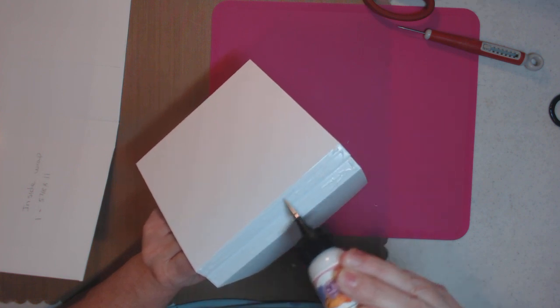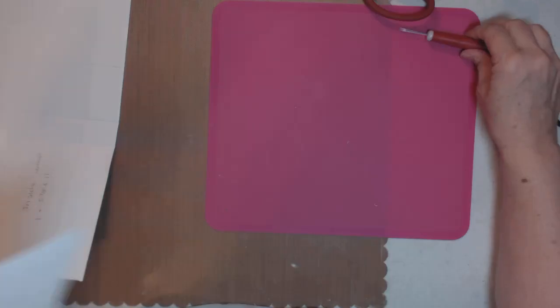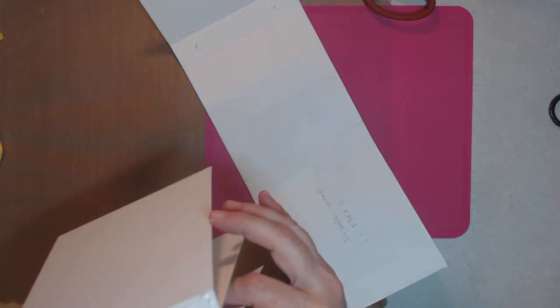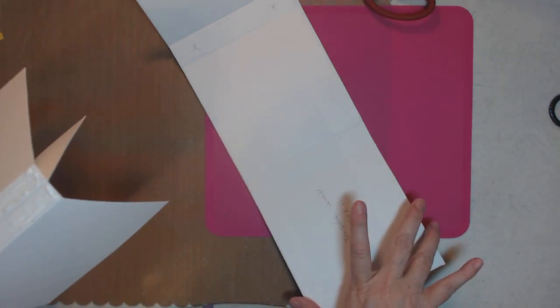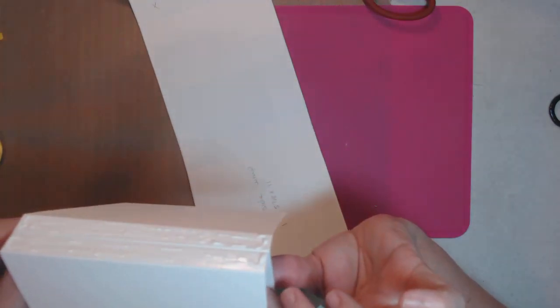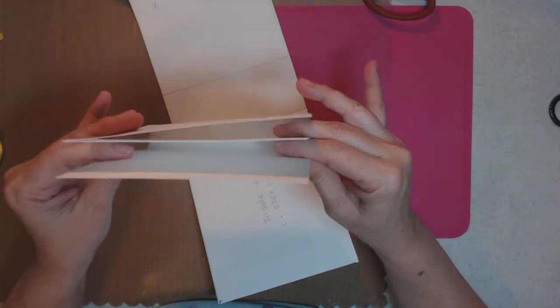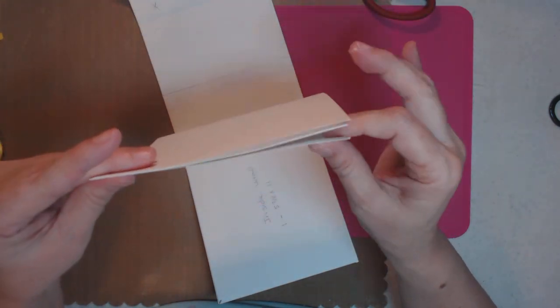This idea came from a girl off of Pinterest and her blog, and her name was Lori something, and I have got to find it again and give you that link. This was, and the 6x6 size, not the pocket and all the other pockets I'm going to do and other stuff, but this hinge thing was. So that was really nice.